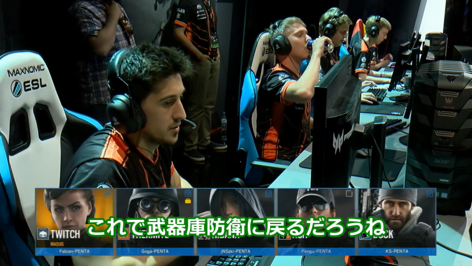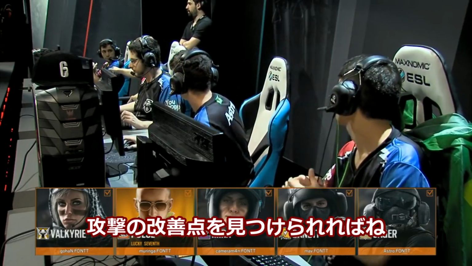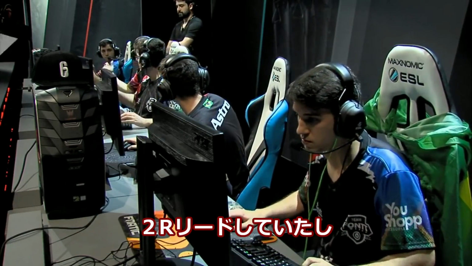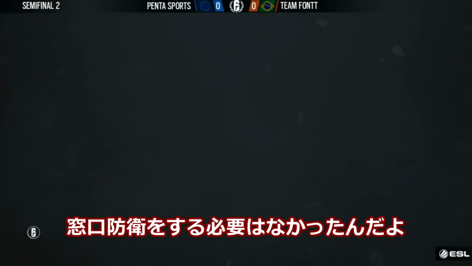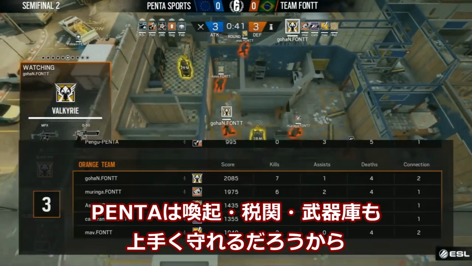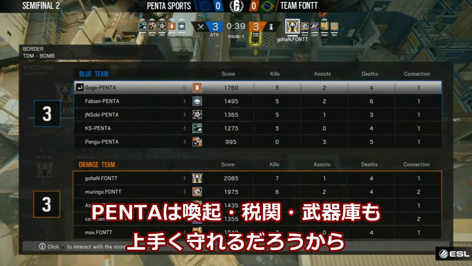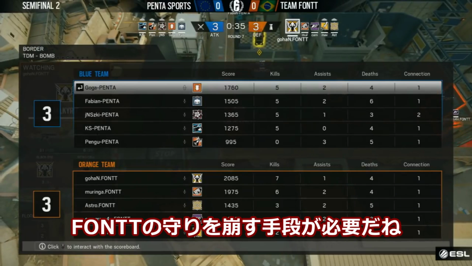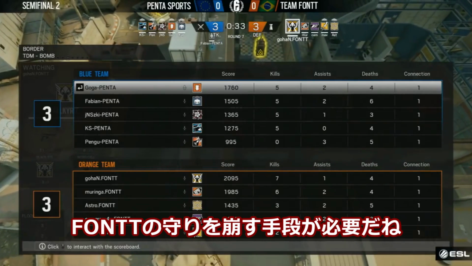This, I think, is cue for Penta to say, okay, let's go back to Armory. Again, though, if they could figure out how to attack it, that was their only real weakness, because those 2 points previously were from that, and they didn't need to go bathroom tellers. They'd successfully defended their other bomb sites just fine. So I think knowing that, they go, we can do ventilation, we can do customs, we can maybe even do Armory Locker Archives if we decide to. Let's just figure out how to stop their defenses on it.